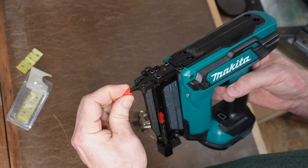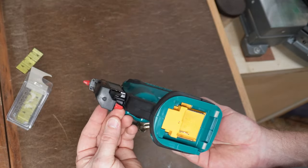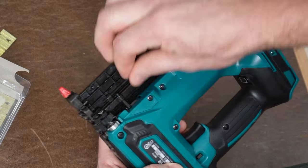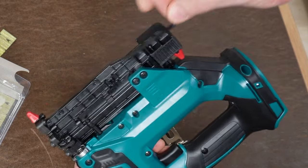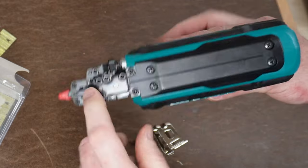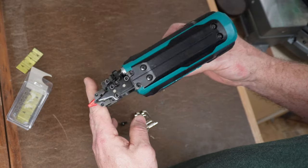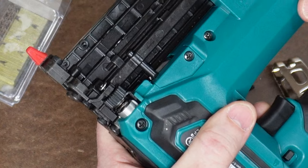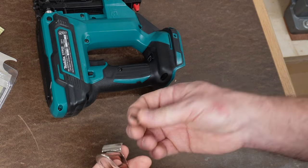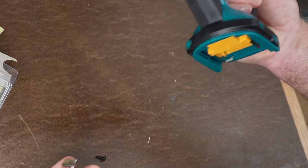It's got a red rubber guard to protect your surfaces, and there's a spare one on the back — nice to have. On the back of the cartridge they included a hex key that stows right there and is locked in so it won't fall out accidentally. You use that to remove panels if a pin ever does jam so you can get access to the jammed spot. There's a knob on the front to fine-tune your depth depending on the hardness of your wood. It also comes with a belt hook with an included machine screw so you can mount it on either side, for right or left-handed use.